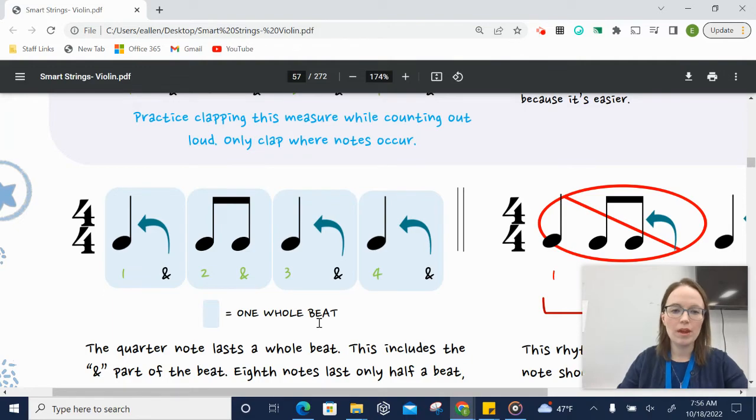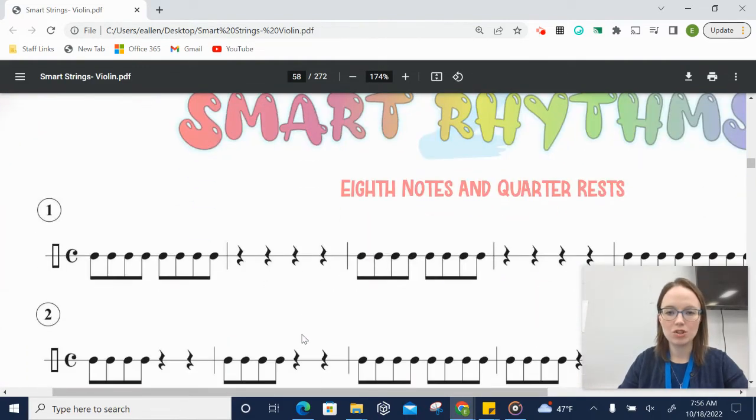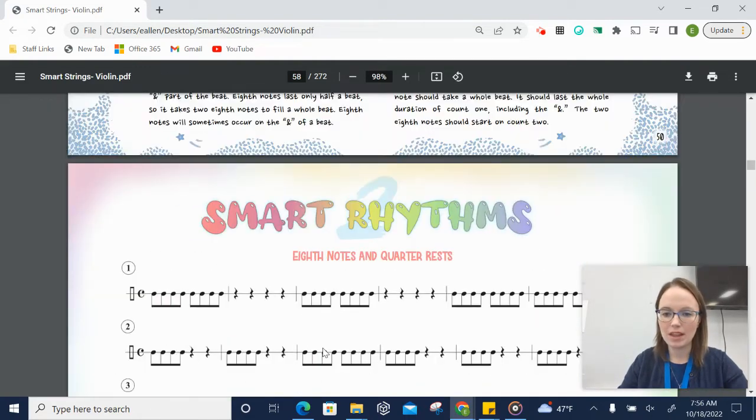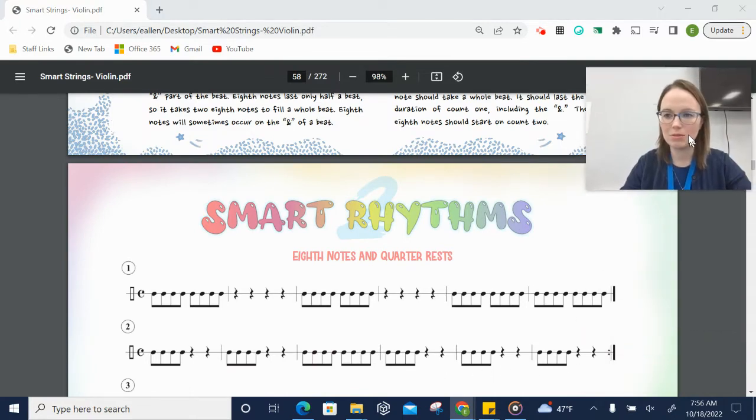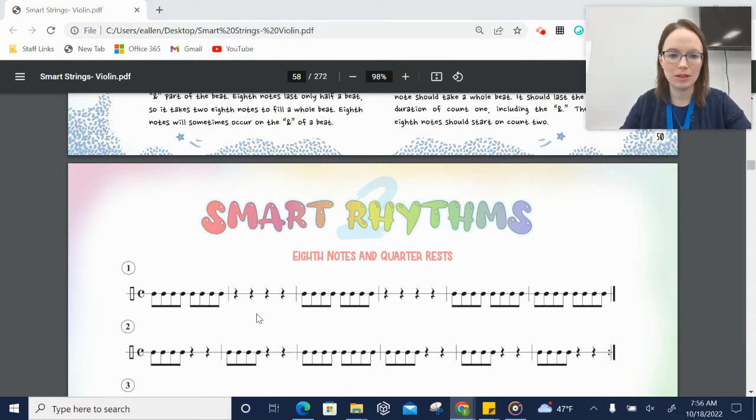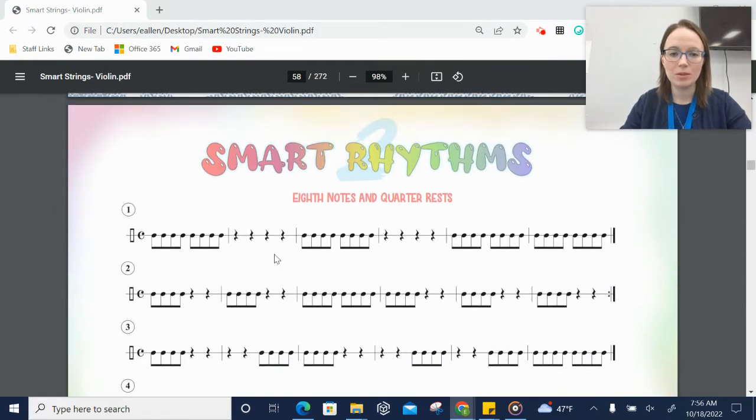And so we went through some of these smart rhythms. And one thing that threw some students off, that looked a little bit strange, and I totally understand this. Let me just move my video. There we go. I totally understand this. We just spent all of last lesson talking about how to read notes on the staff, where we had our 5 lines and our 4 spaces.